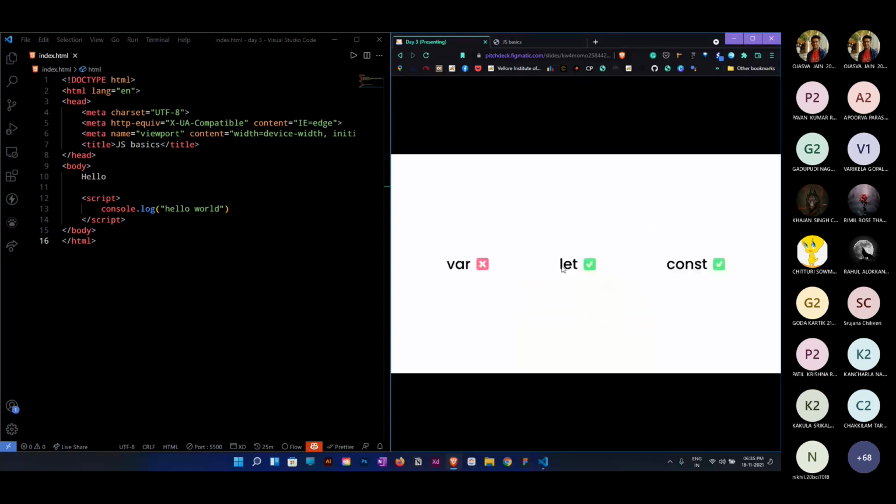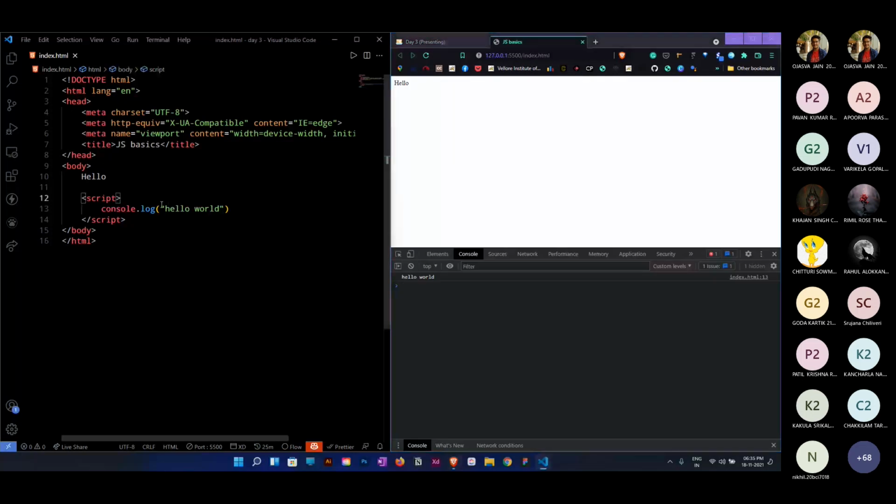Okay, variables. Now, what is the meaning of variables? Let's say we can use it like this, because it will be taken as a variable. If you want to give a string, some letters or a word, you need to specify it inside double quotes.